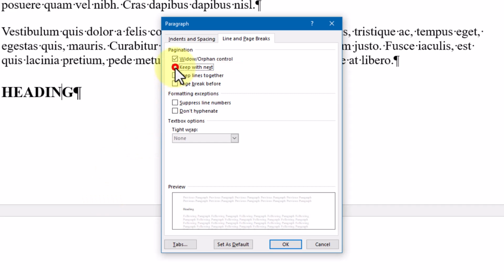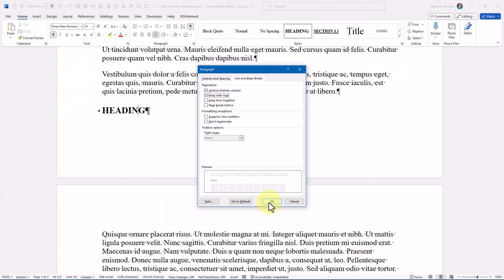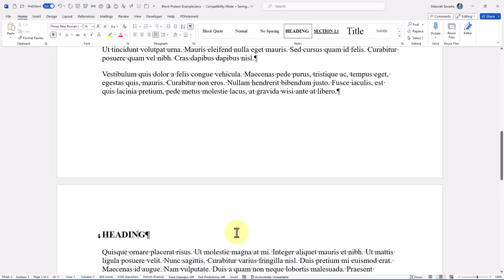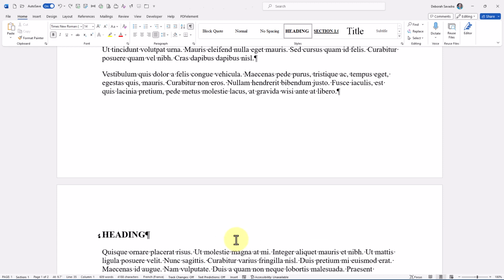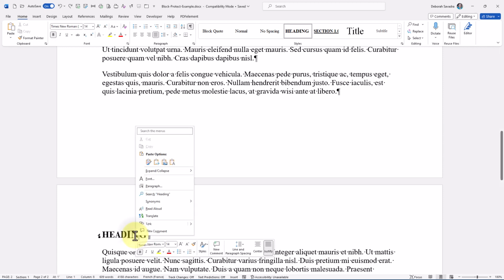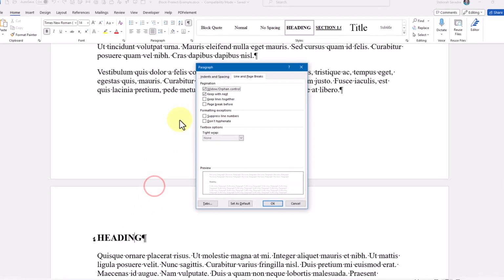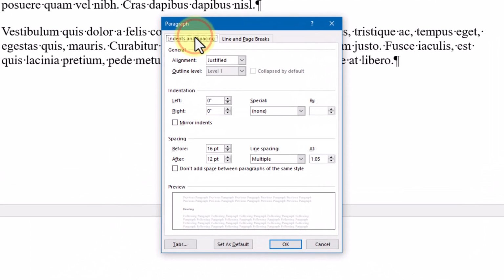If you want a bit of vertical space between your headings and your following paragraph, don't insert a paragraph break between your heading and your paragraph. What will end up happening is that your heading will be block protected with that blank hard return, not your paragraph. Instead, go to the Indents and Spacing tab in the Paragraph dialog box, and in the Spacing section in the lower half of the dialog box, put a few points of space in the After box.